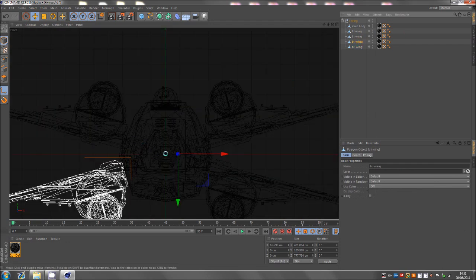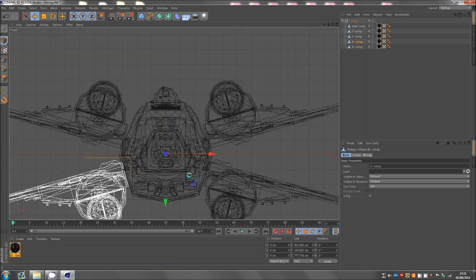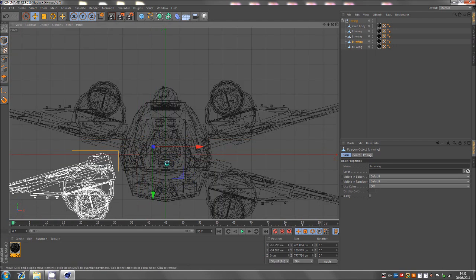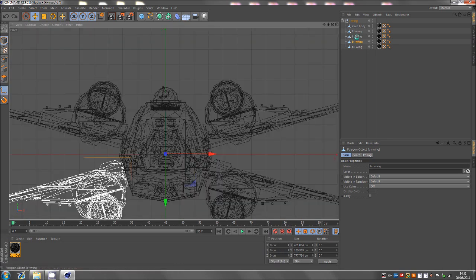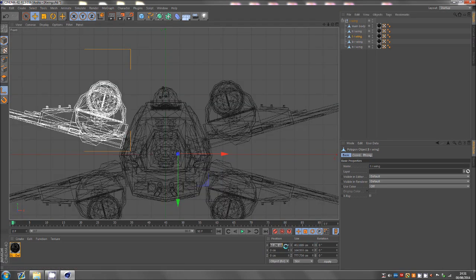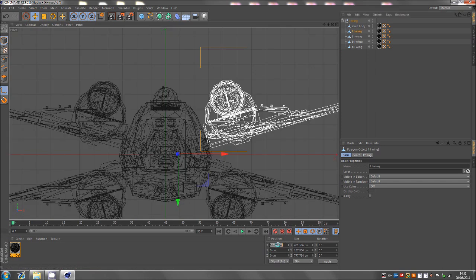And to get it bang on dead in the center, you just want to come down to these coordinates here, making sure you've got it selected and the anchor point checked, the position here. So we want to change this to 0. So 0, 0, 0 is the dead center. And then you check off, and then you can move that, and so on. So check that back on, and we're going to do the same with each anchor point on the wing.